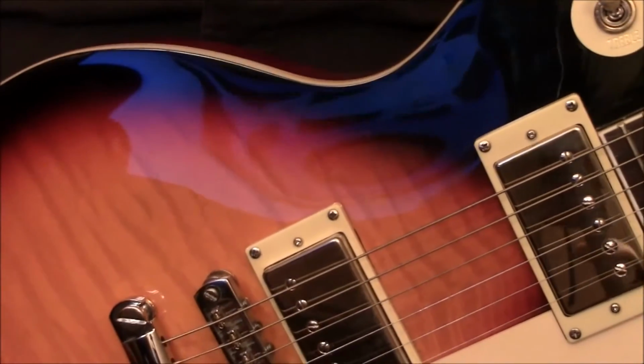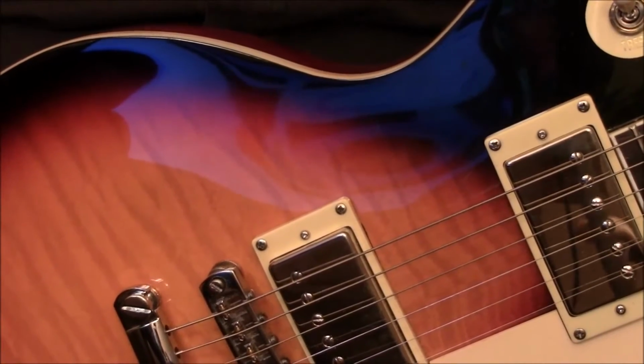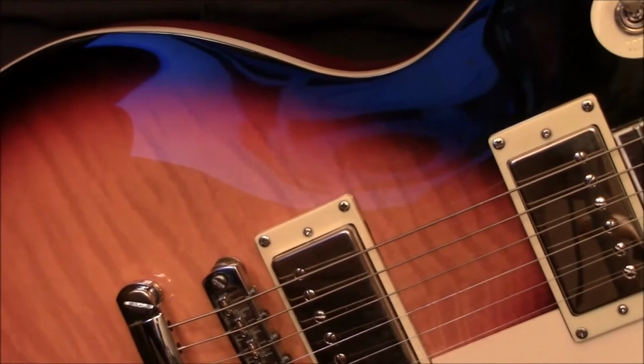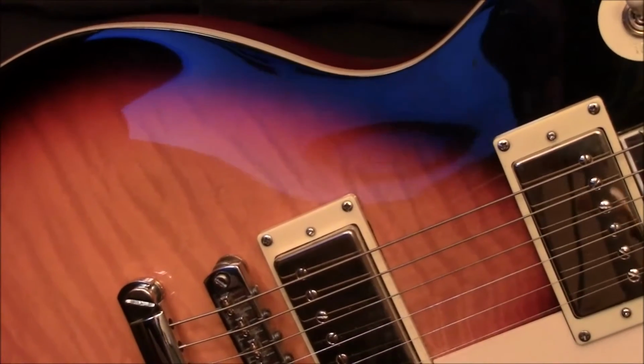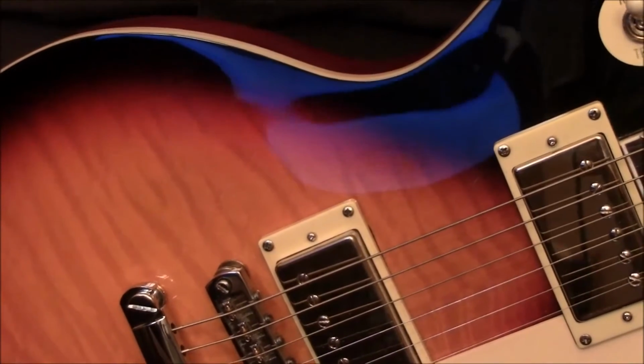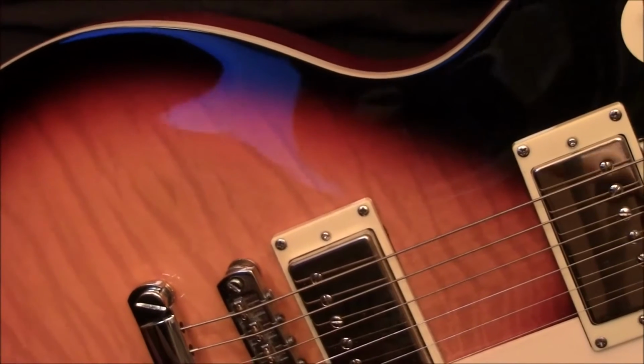$59, all right? That's a lot of money to sit on an Epiphone, but if he'd done it right, I could have repaired it. Wouldn't have been a problem, but he did it wrong. Okay? That is just amazing. Now, that covers that, I hope, for the last time.